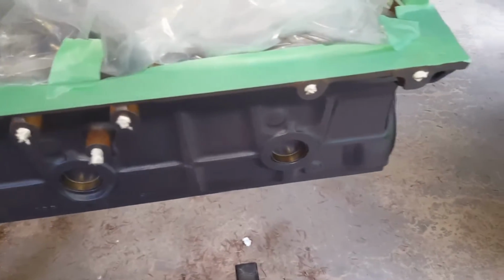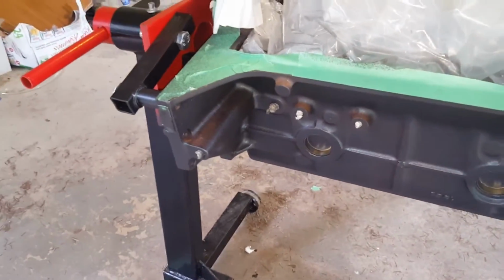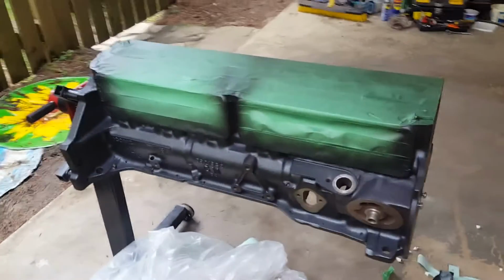A 3rd coat, like it says on the can, is probably the way to go, but I'll probably do another coat to cover up some of these missed spots here, and then I'll do a 4th and final coat to get the full coverage on everything. So that's it. That was 4 coats total.